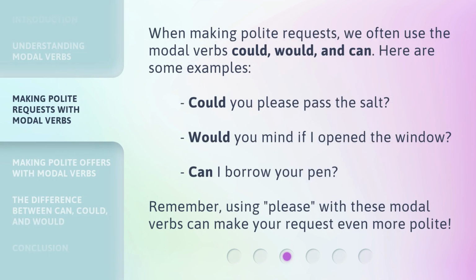When making polite requests, we often use the modal verbs could, would, and can. Here are some examples. Could you please pass the salt? Would you mind if I opened the window? Can I borrow your pen? Remember, using please with these modal verbs can make your request even more polite.